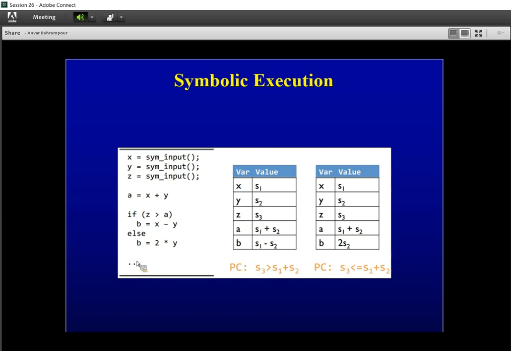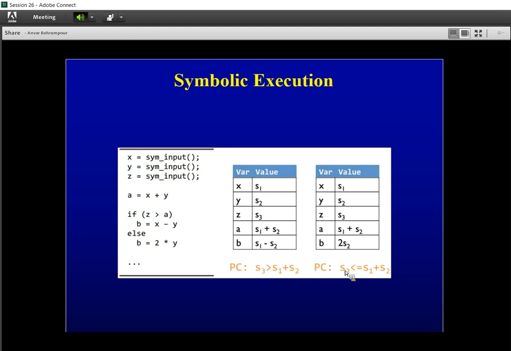Our constraints are defined by our conditions, our branch statements. For each branch we can simply make a constraint. There is no problem doing this. So one approach to generate test data in practice is using the symbolic execution approach.